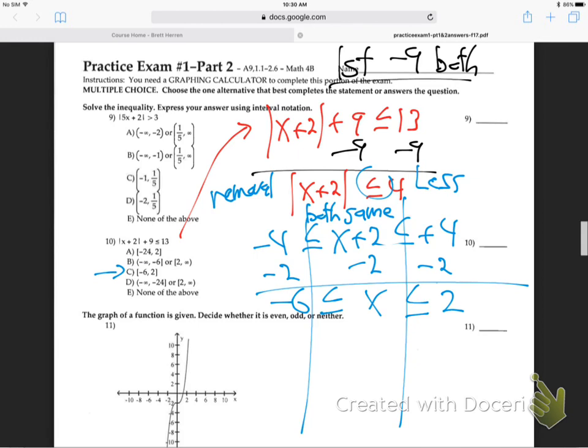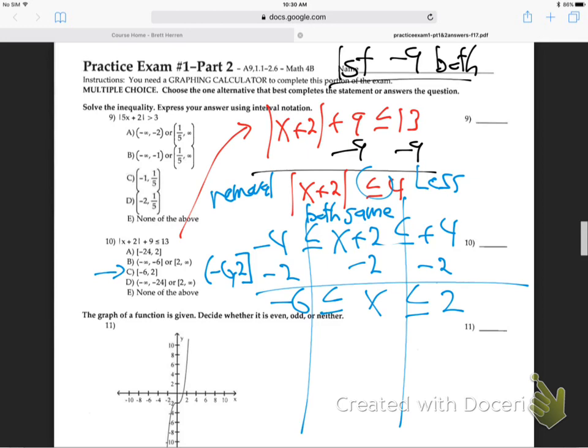Hey, I'm not looking to trick you. I'm really not on the exam. I'm just learning to test. So notice, I'm not going to do weird stuff with the brackets and the parentheses. You can just know that up front. I'm not going to give you minus 6, 2 and go, ooh, it was actually a parenthesis on the left side. You didn't notice. That would be dumb. So I did not do that.